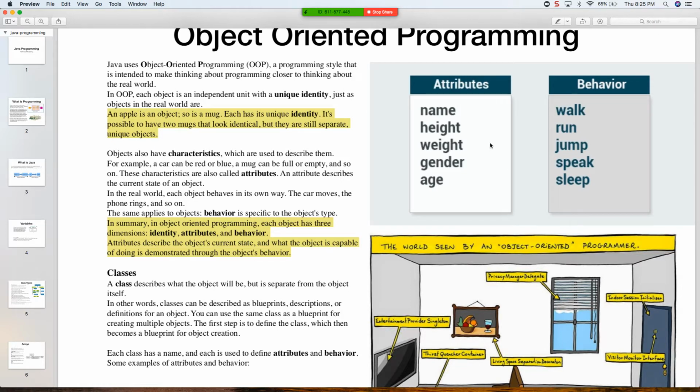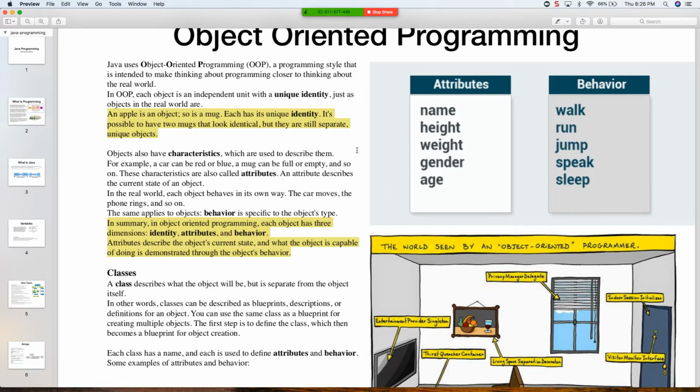If you look at this image here, what do you think this object is trying to tell? What kind of object is this? Based on the attributes and behavior, can you name this object? Like a human, or a person, right? Someone who has a name, height, weight, gender, and age. That's your attributes. And then the behavior could be walk, run, jump, speak, sleep, right? That's how you want to separate them: what makes a person, and what can a person do. If you can figure that part out, you can pretty much write any code base, right?